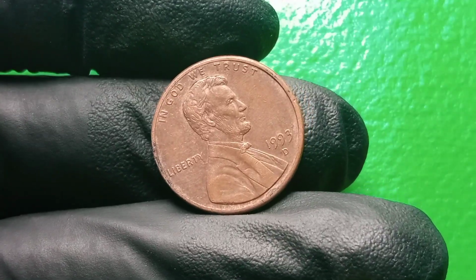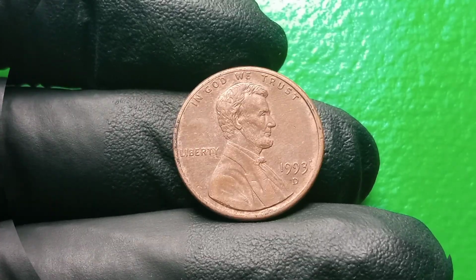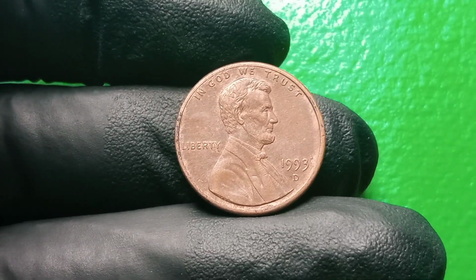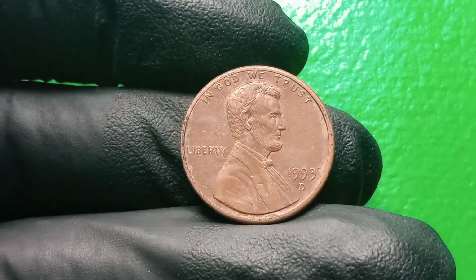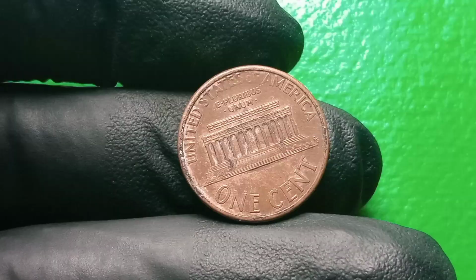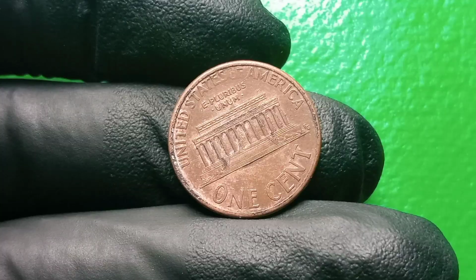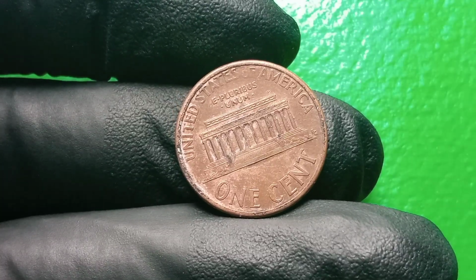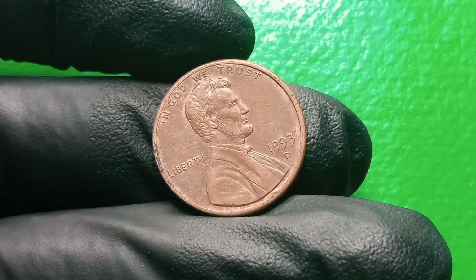And we must also consider the role of condition and grading, because a coin with dramatic errors but worn from circulation may still be valuable but not at the highest levels, while an error coin that is crisp, with full luster, no scratches, and possibly certified by professional grading services like PCGS or NGC, can command staggering prices, and auction records show time and again that when error coins are in superb condition, collectors are willing to battle for ownership, driving bids into the millions.